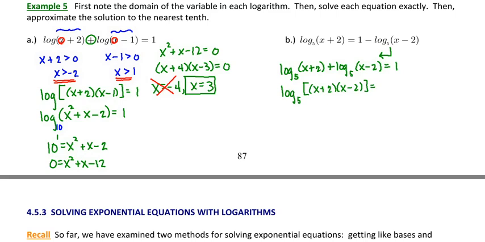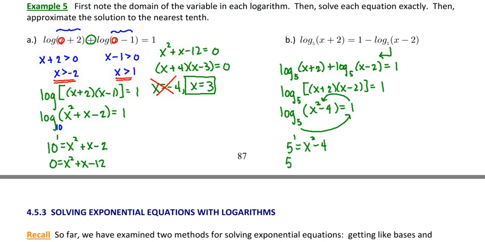We can then condense into a single log base 5 by multiplying the arguments, x plus 2 times x minus 2. Let's go ahead and FOIL the argument. Notice those are conjugates. So when we FOIL, the outside and inside terms cancel, and we just end up with x squared minus 4. All right, we're ready to convert to exponential form. So we're going to take base 5, raise it to the exponent on the other side of the equals, and then set the whole thing equal to the argument. So we have 5 to the first power equals x squared minus 4.